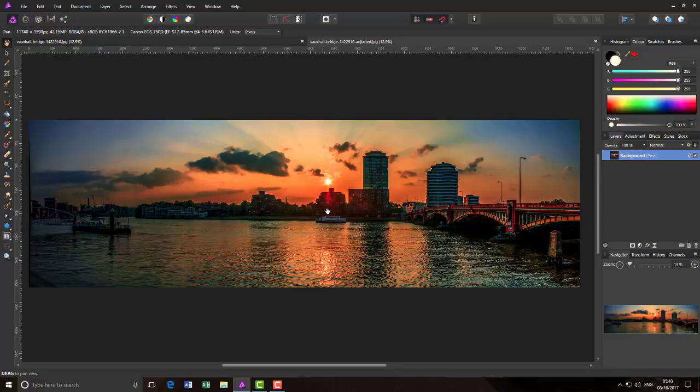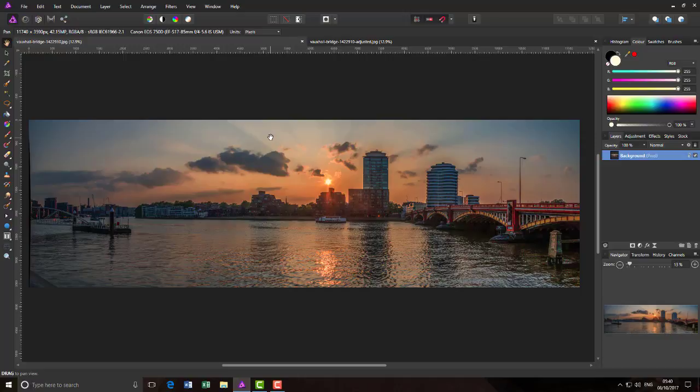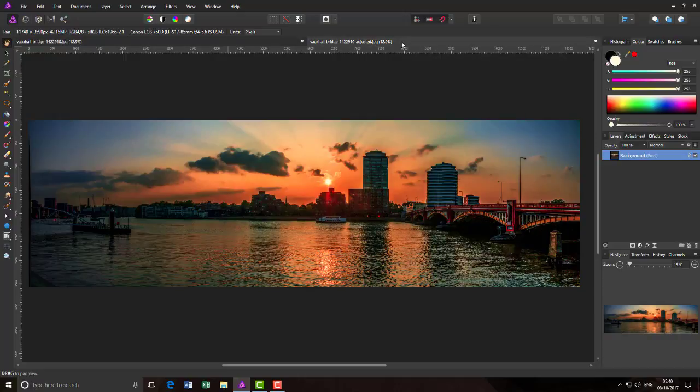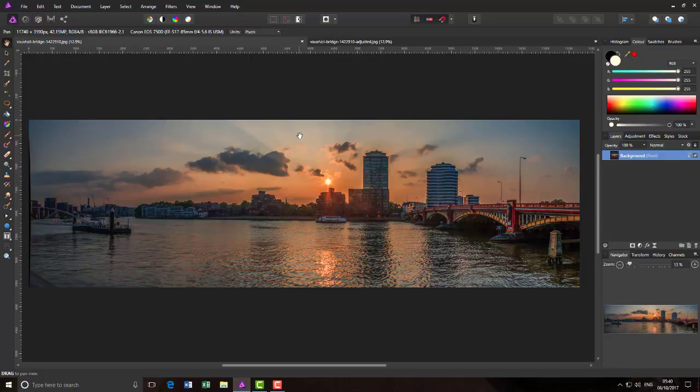I may have slightly overcooked the orange in the middle, but I hope you think it's a slightly more interesting image than it started out. You don't have to use the same settings as me or even the same image, but it just shows you what you can do by just adding 5 or 6 adjustment layers. So if you want to use the same image, I will add the link to this Pixabay image in the description for this video. So let us start.